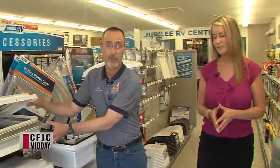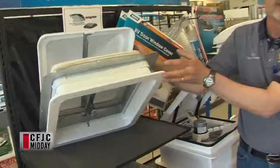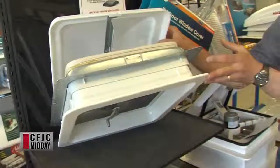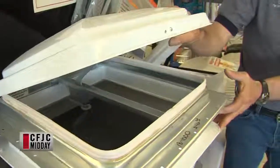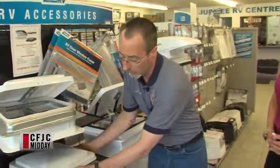There are a few items we can show you today. Back in your grandparents' era, these were typically the roof fans and roof vents you'd find. They're just a standard crank up, no frills. You just pray that there's a little bit of air movement outside to get some relief inside the trailer. These are still used in a lot of cases.